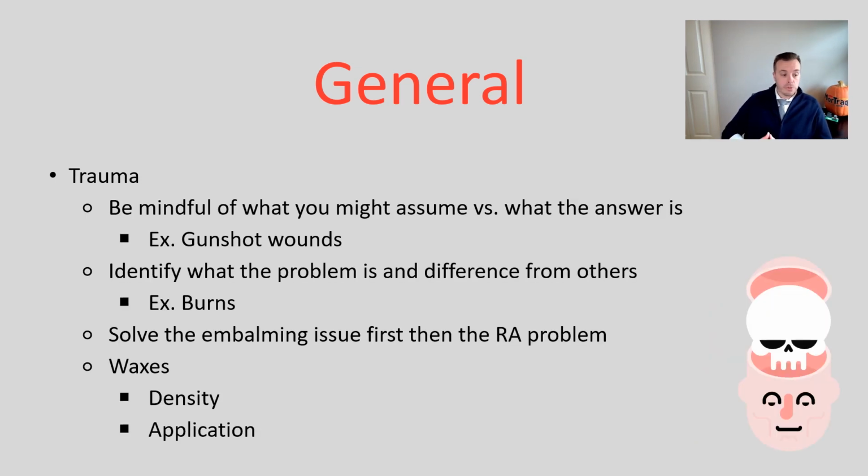Trauma. When it comes to restorative art, trauma is very tricky. All right. Because as I mentioned at the outset of this, you have so much variation in damage done during trauma. So when it comes to trauma, you have to just be mindful of what you might assume and what the answer is.